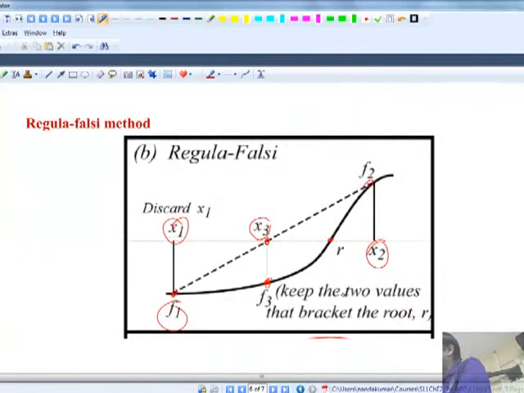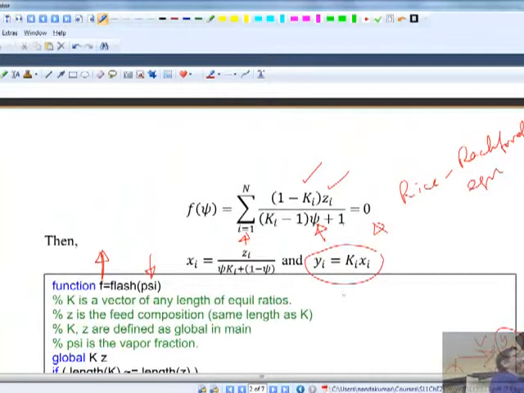My apologies. So this is the function. How many of you can take a piece of paper and take its derivative? Take a minute, 2 minutes, take the derivative of that function with respect to psi, and then we will do it and see whether your calculus is still sharp.